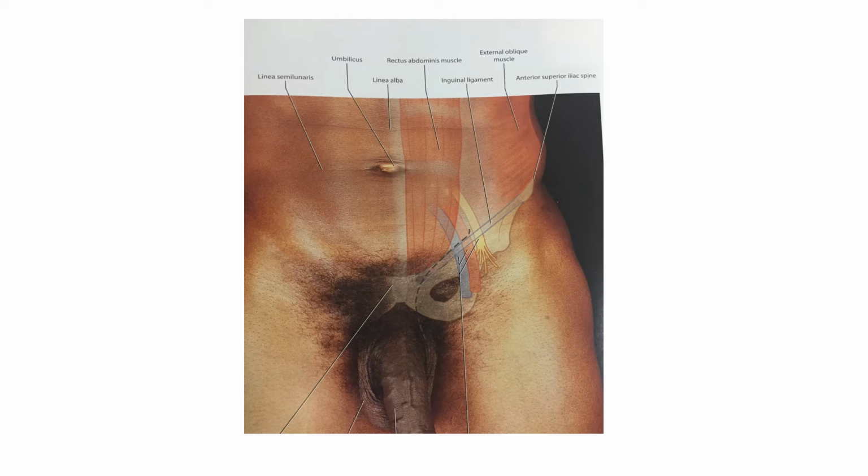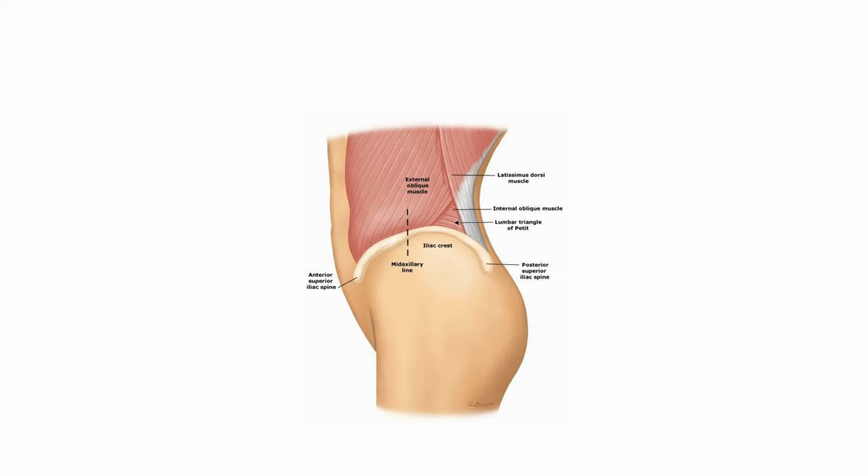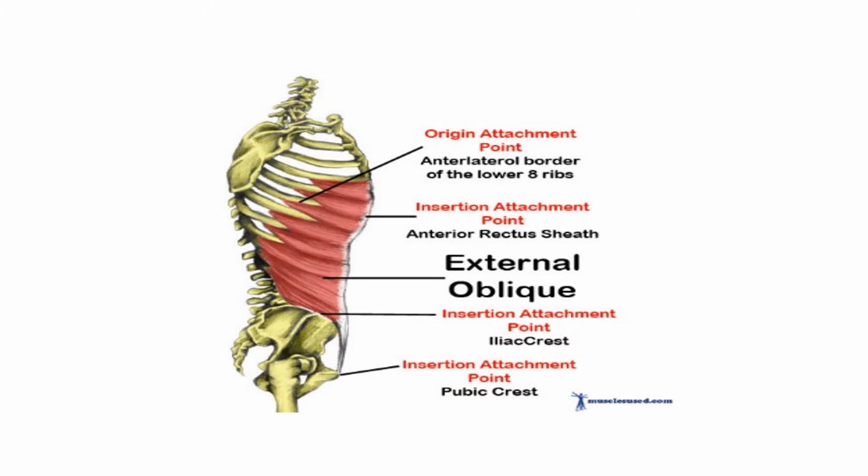Now there are several linear decussations in the abdomen. One is the linea alba, then lateral to rectus abdominis you get the linea semilunaris. Then we have the lumbar triangle of Petit, bounded by external oblique, latissimus dorsi and the iliac crest. Now the external oblique muscle originates by 8 fleshy slips from the outer surface and lower border of the lower 8 ribs, and the posterior fibers are inserted onto the iliac crest, that is the outer lip of the ventral segment of the iliac crest, and the remaining fibers pass into the aponeurosis and are inserted into the linea alba.